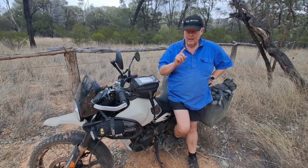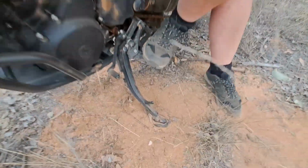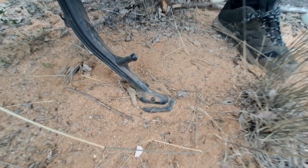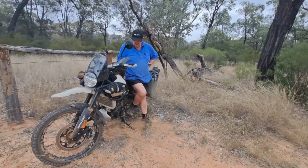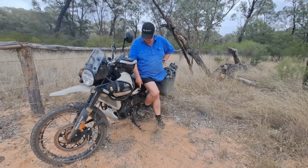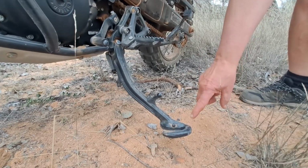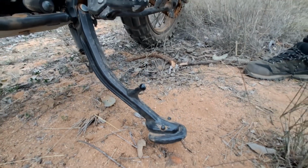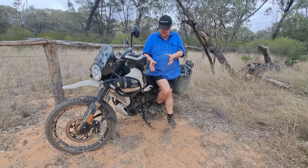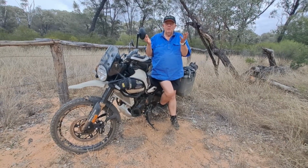The one issue that I have while we're on this side of the bike is the side stand. This damn thing leans over far too far, and it makes it feel like it's a really heavy bike. But what I've done here, with the help of a mate, Dave, is to make a plate, about a 12mm plate, and bolt that onto the side stand. It's also bigger, which means it's good in things like the sand here. And that's just lifted it up enough that you don't notice that weight.